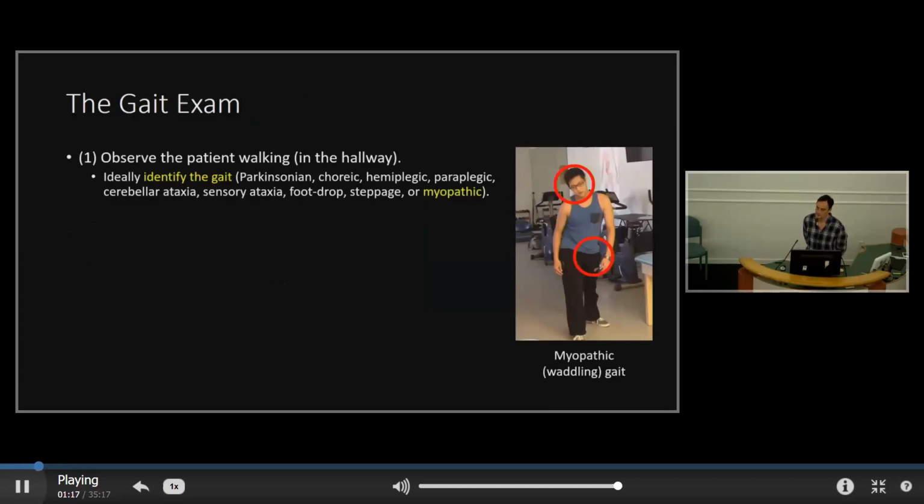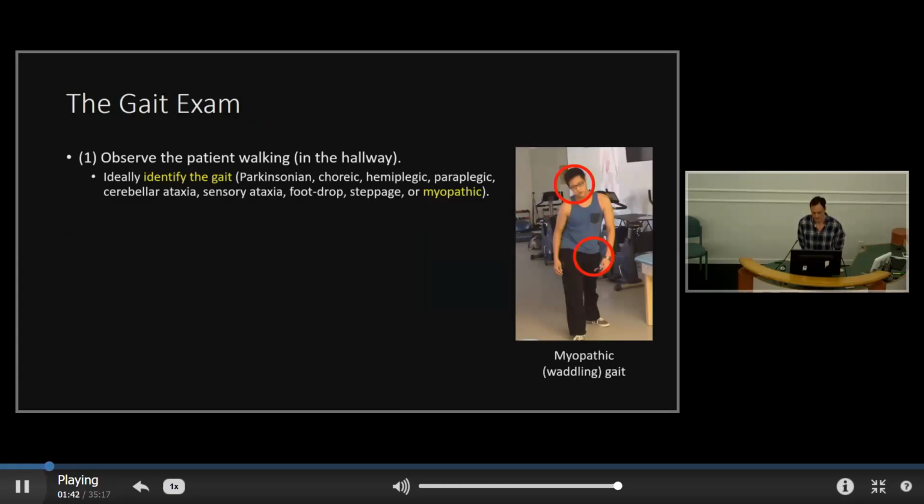And we'll return to the gait exam. Once again, the most powerful examination in neurology and probably all of medicine. I won't go over it in detail again today. It's there from last week's talk. But again, when you do the gait exam, there are 5 steps. The first step is observation or inspection. You want to observe the gait very carefully, preferably in a hallway.